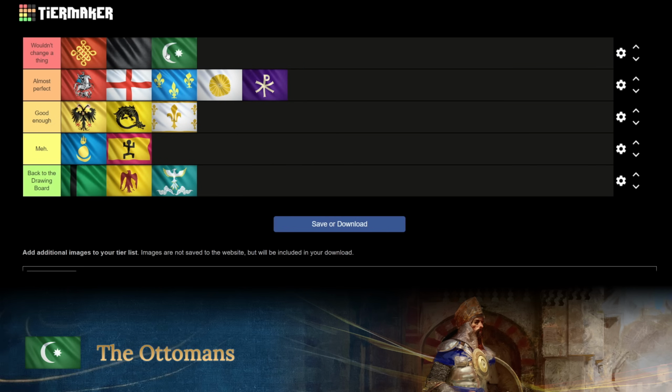I like that the Ottomans are kind of a slow rolling late game powerhouse. Great bombards just kind of creeping up with the Janissaries protecting it. It's a very unique identity. It plays well. It's fun to play. It's not my type of Civ, but I like that it's in the game.